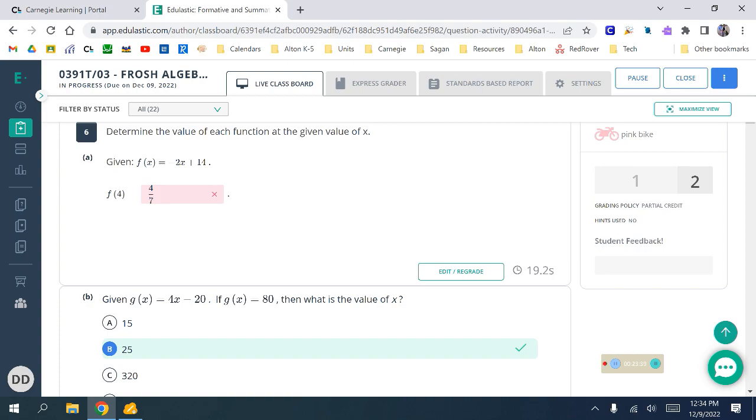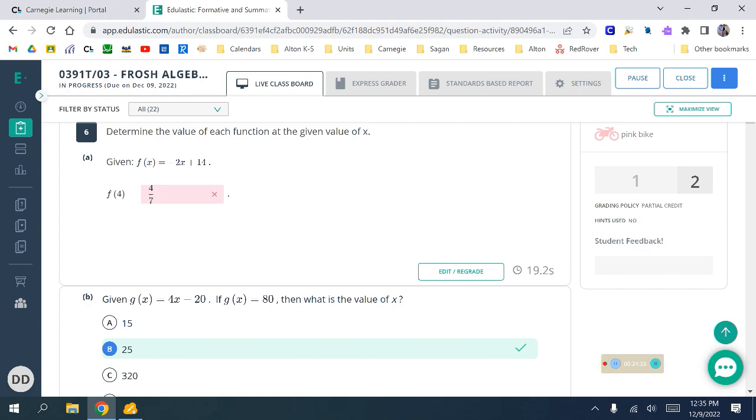Okay, so plug it in. What number are we plugging in for X up there? 4. Now go to that calculator. Sleep on your own time, not mine. We're plugging in 4 for X, so -2 times 4 plus 14. It doesn't get any simpler than that. When you type that in correctly to your calculator, what do we get? We should have gotten an easy 6 out of that.